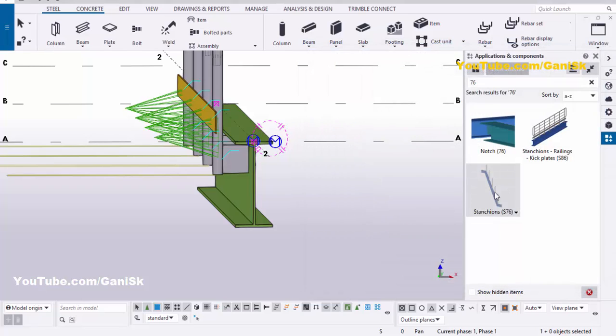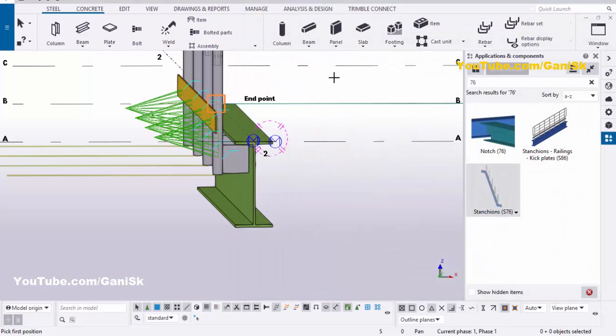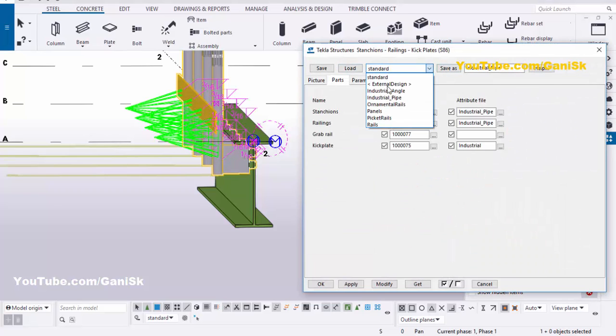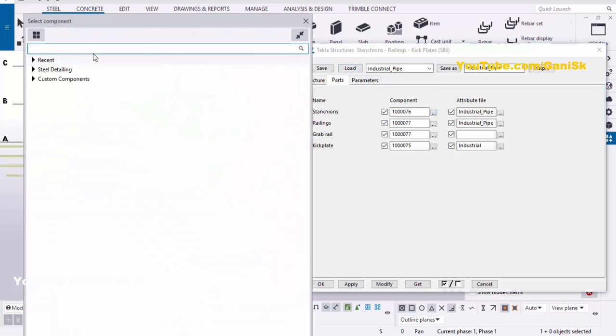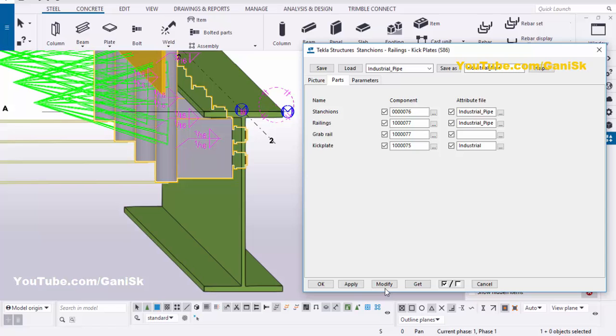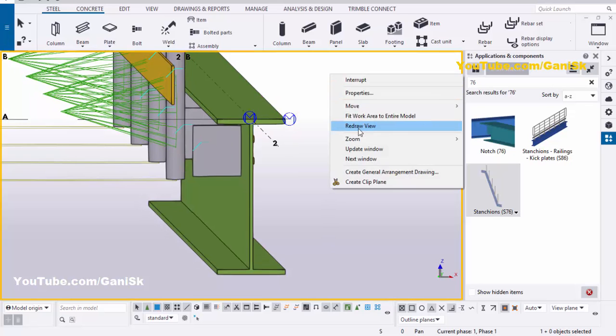For example, let's take -7 inch, then click on modify, apply, save as, modify, apply, OK. Right click on interrupt. Now double click on here, go to parts, then click on here, let's take industrial pipe, then click on load, click on here, let's take 76, double click on here. Now we're going to click on modify to see the result here. You can see the pipe increases the offset from beam to this pipe distance. Okay, modify, apply, OK. Click on space, right click on mouse, reload.